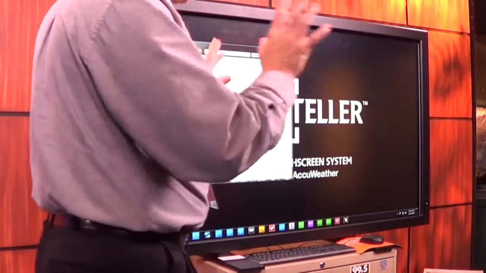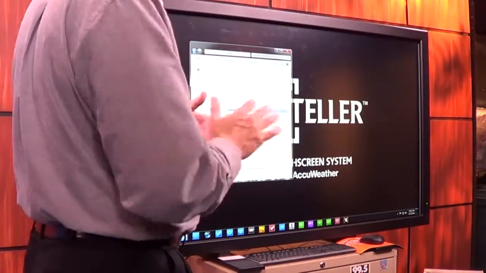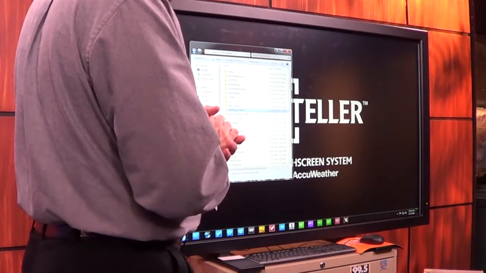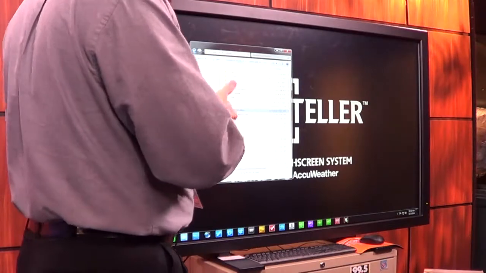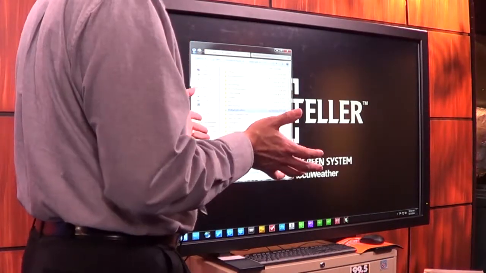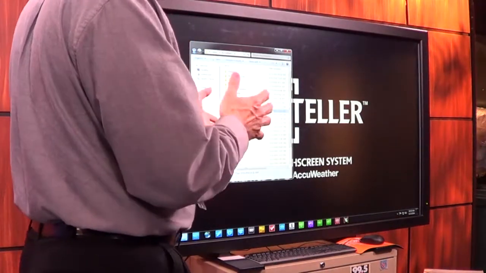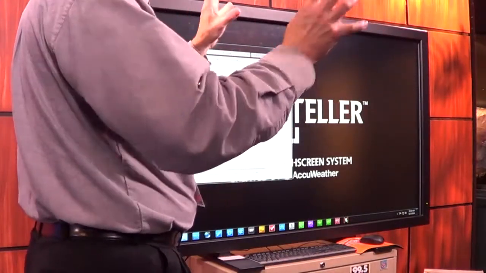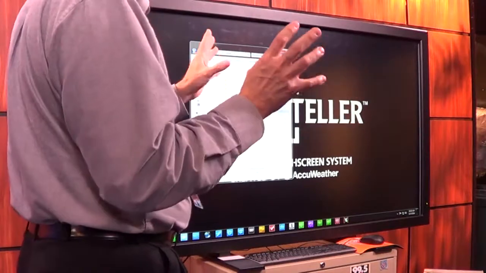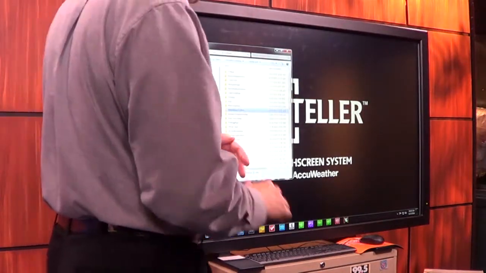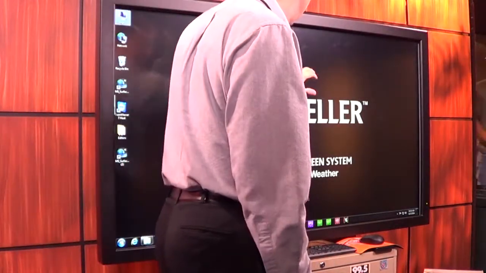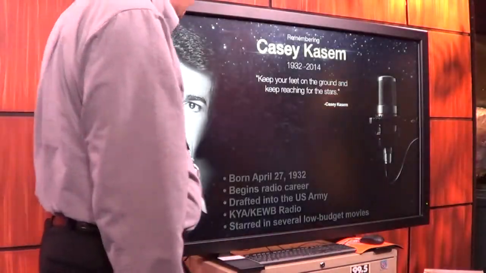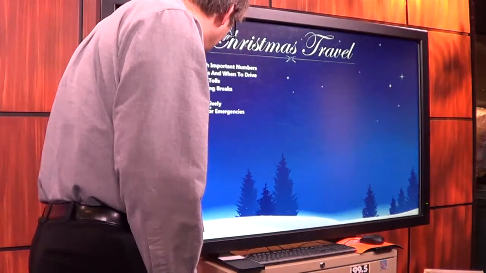As far as choosing different backgrounds and kind of reskinning the different applications to look the way that you want, as we progress here, some of them are easy, and I'm tending to start with the easier ones. There are some that are a little bit more involved, where the graphics department's going to have to initially make you a layout, and then there will be just the data parts that you change after that. So that's kind of a little bit behind the scenes.